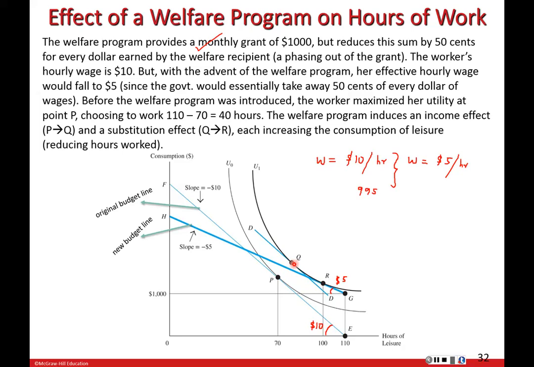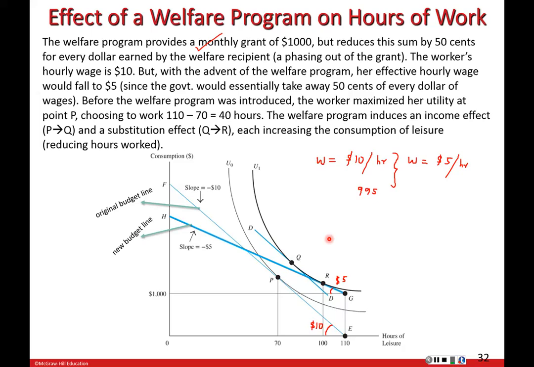The substitution effect, and you get that by doing what? You get that by going from point Q, right, which is where this imaginary budget line, parallel to the old budget line, is tangent to this indifference curve, right? But then you move to the final point here, which is where this indifference curve is tangent to the new actual budget line, not the imaginary one, but the actual one. So Q to R is the substitution effect. And this too, as you can see here, causes the consumer, the worker, to consume more leisure. Right? So why is this happening? Why are the income effect and substitution effect in the same direction?